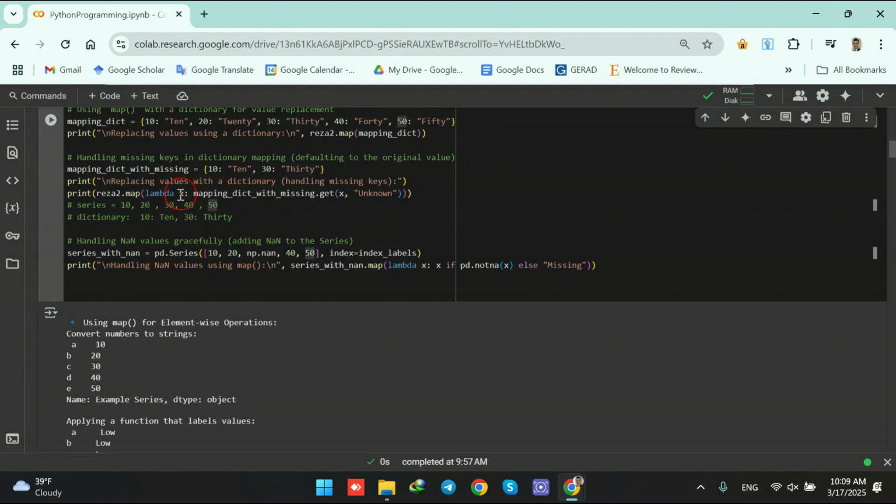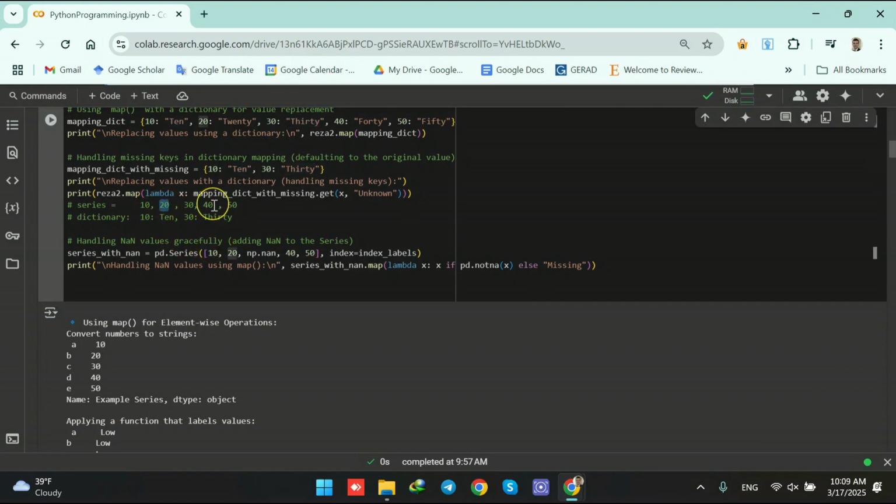So we are here using a function to get the values from this mapping dictionary with missing. If there is a value there, return the value, which is 10 and 30. Otherwise, return unknown for my series called Reza2. For this series, we have 10, 20, 30, 40, 50, but here we only have 10 and 30. So for these two, it is going to get the value of x, which is 10 and 30.